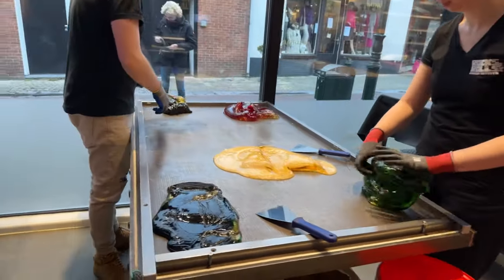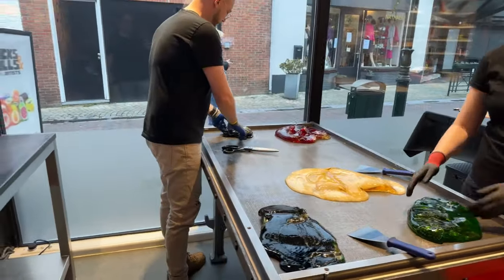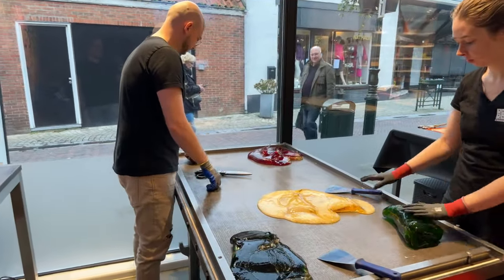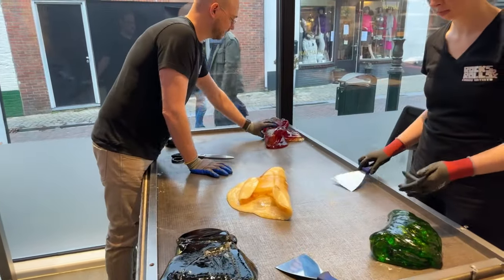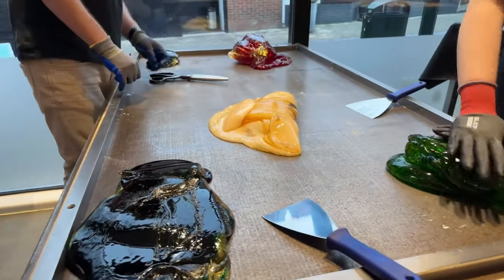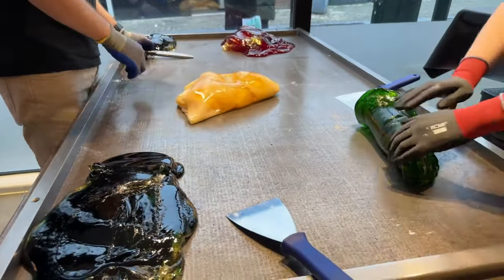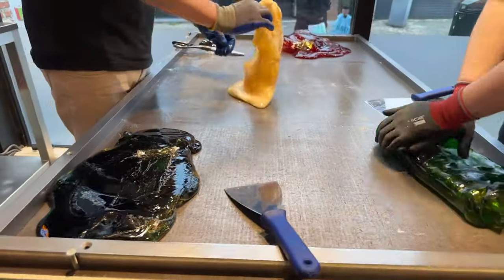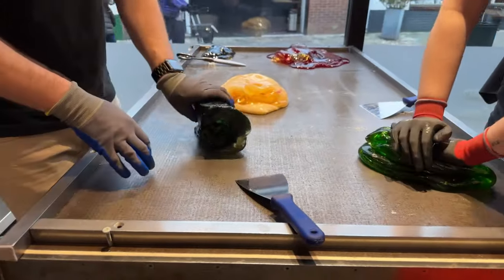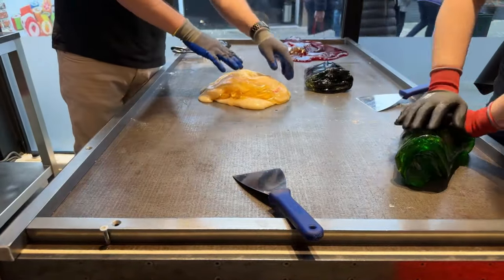Yeah? You can see we are live. And we have some live viewers outside the shop as well. So this is a live inception. We're having live viewers viewing live viewers. As you can see, the city of Sluis is pretty calm. Dead. We are approaching winter here, so it is very, very calm. But fortunately, we still have you guys watching us.